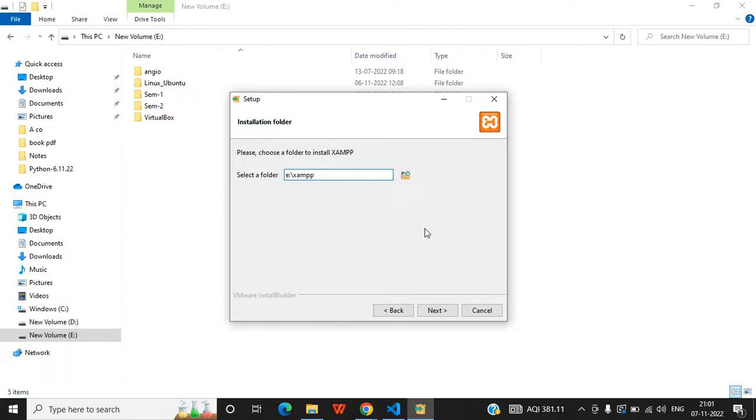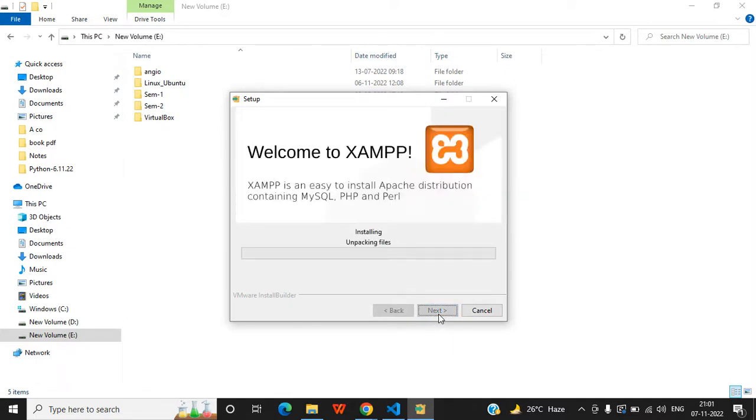Try not to give the C drive, actually the Windows drive where the OS is loaded. You may load the OS on the D drive too. Just try to avoid giving the OS drive. So E drive, next, then there is nothing, just click next, next, next. It will install.